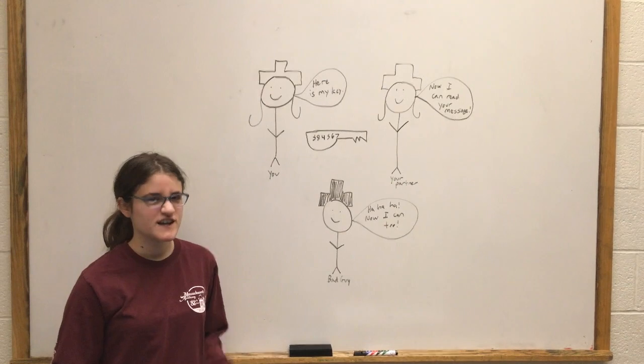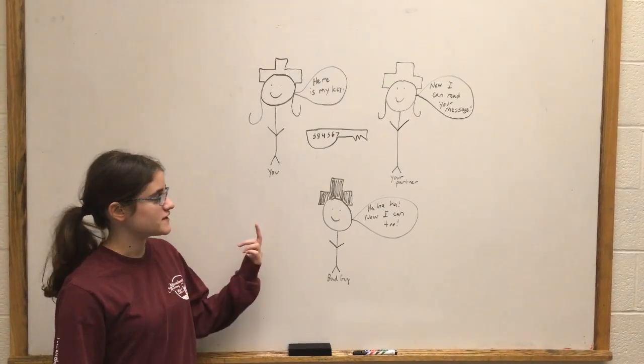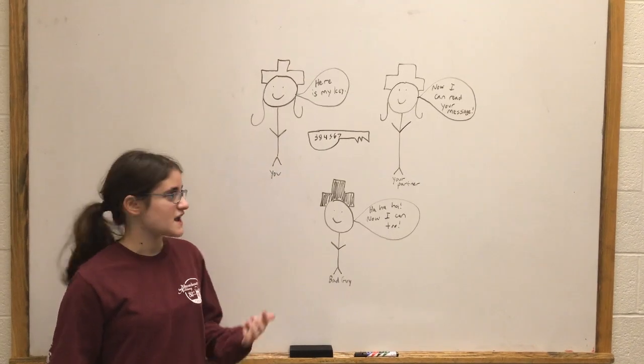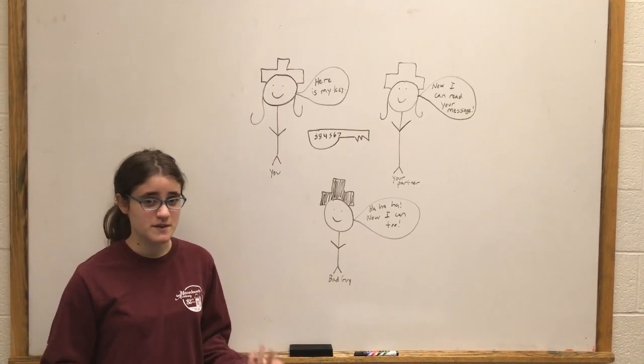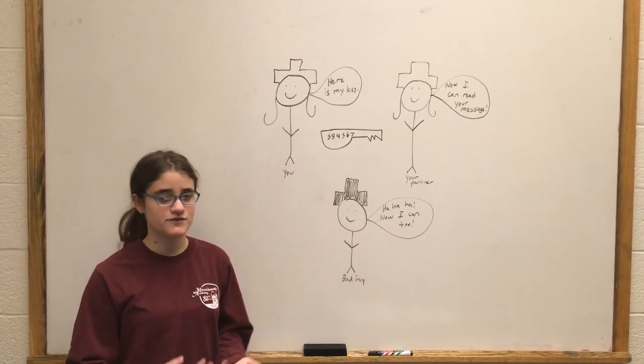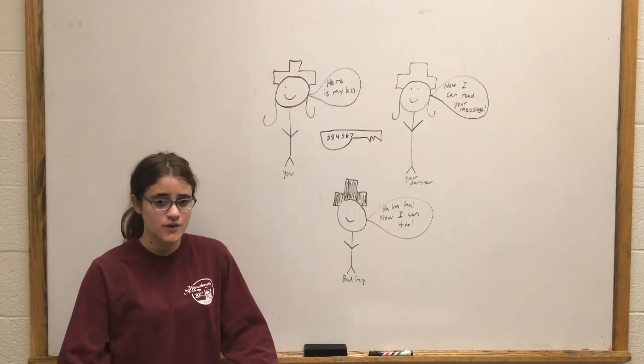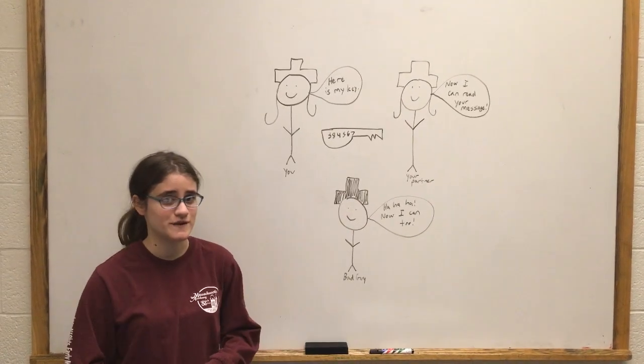This encryption thing sounds great, but there's one big flaw in the system. Your key is not secret. In order for your partner to read your messages and be able to encrypt and decrypt them, they need your key, which means you've got to give your key to your partner. And once you've given your key to your partner, it's out in the world. You can no longer control who sees it and who gets a hold of it.